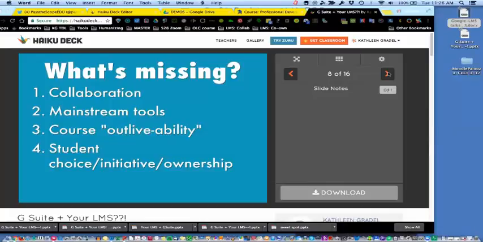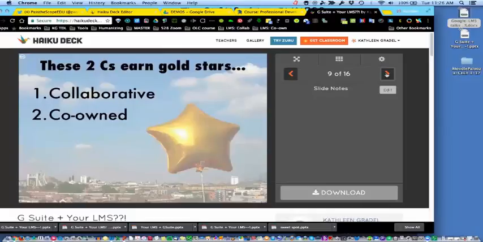I was just trying to hit on some key ideas first. I think the two things about Google that are real treasures for me, that earn the gold stars, are the co-ownership idea. Students can co-own things. You know how we sometimes work on student-centered models.